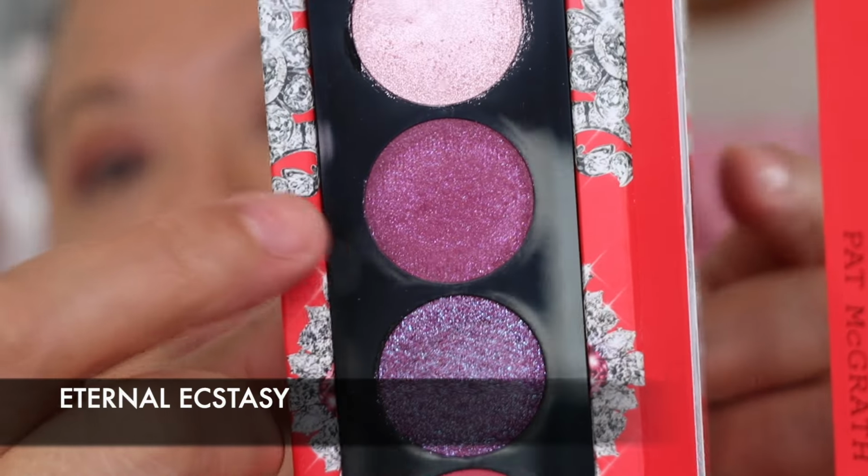So beautiful. And FYI, I have the new Patrick Tar foundation on. I'm really seeing how it fits with my skin. I like using this because my skin feels a bit dehydrated at the moment, so having this gives that lovely moisture to the skin. It's a perfect colour match. And yeah, I'm loving this foundation. I did do a review on this, so definitely take a look at that. But we're going to go into Eternal Ecstasy now.